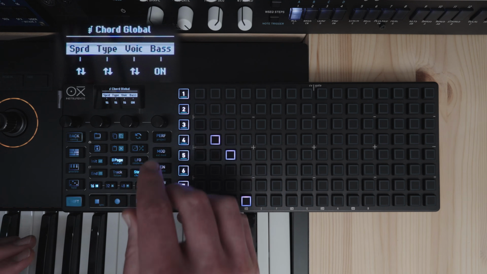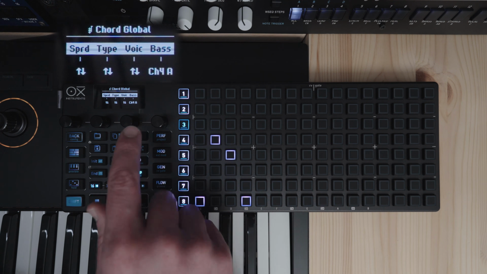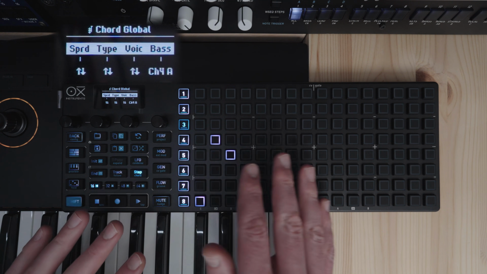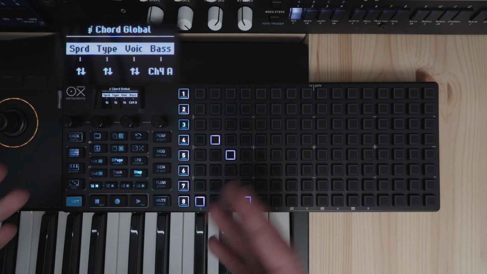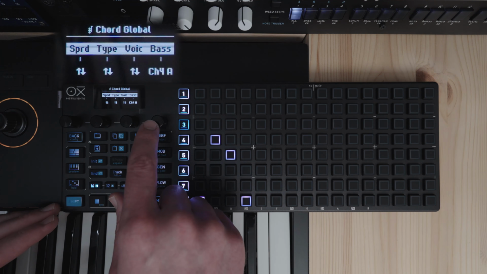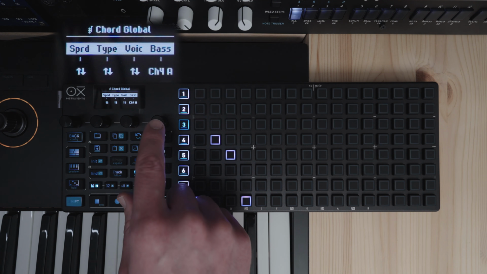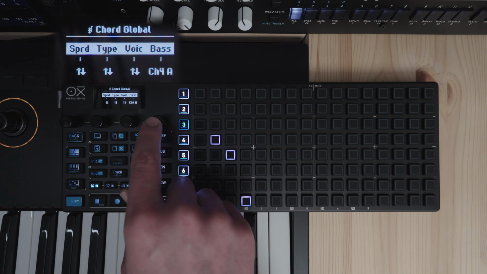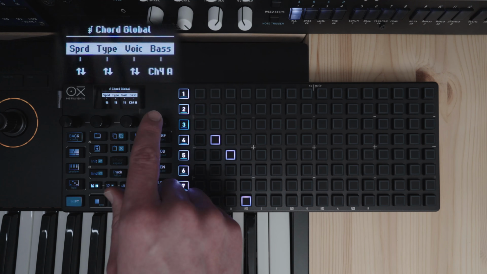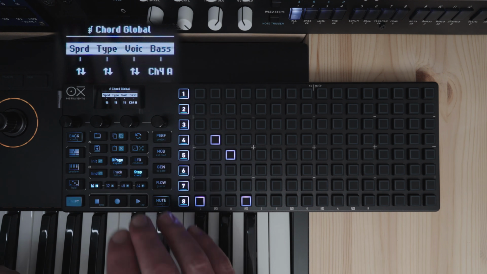And now bass can be assigned also to a different MIDI channel, but for some reason you cannot assign it to a lower MIDI channel, you have to assign it to a higher one. I have no idea why, but that's just how it is. So basically right now I have this set to channel 4, which is my Korg Op6 on a bass preset. My Op6 is normally on channel 1, but now I had to change that to channel 4 to get this to work. So maybe that's something that could be changed in the future.